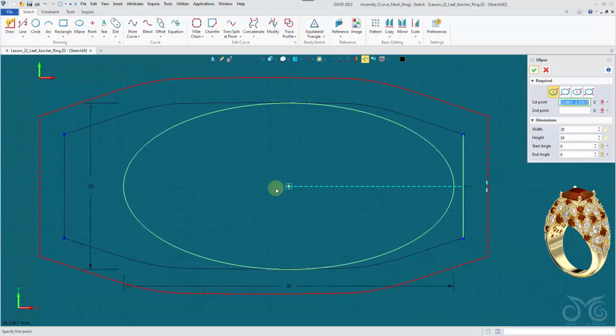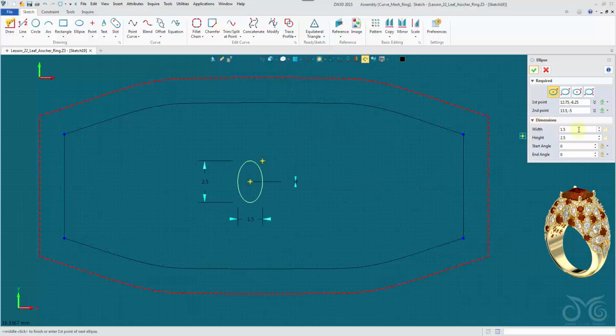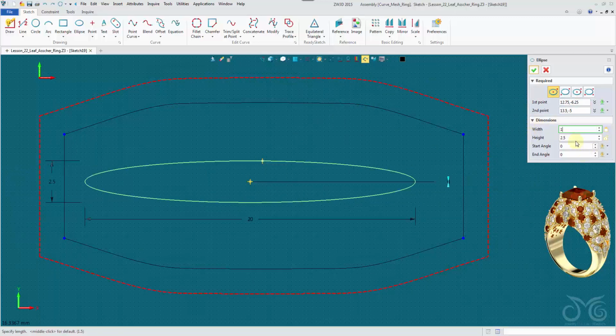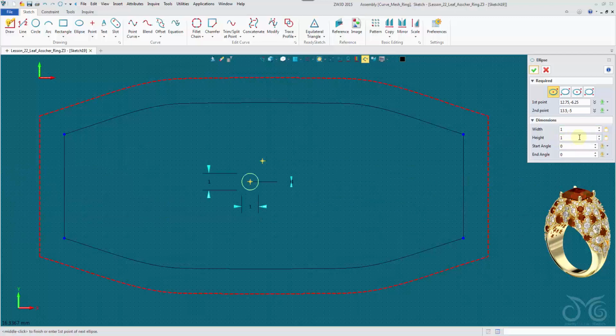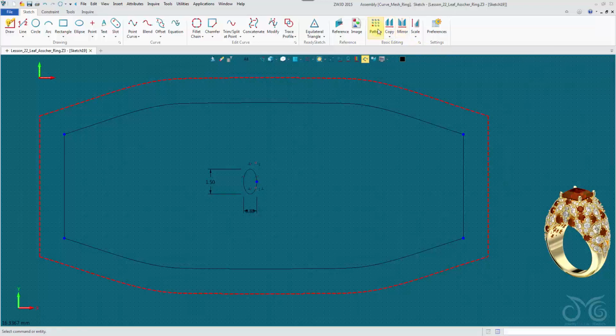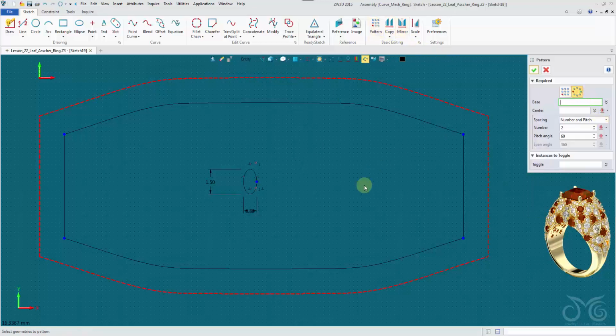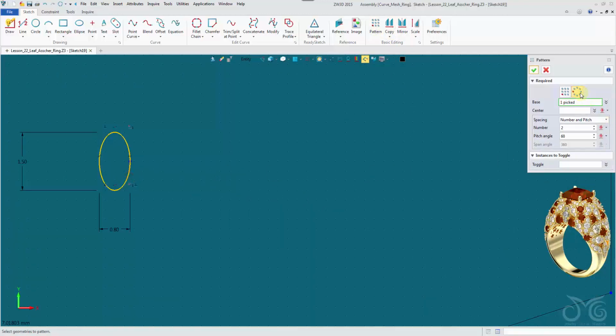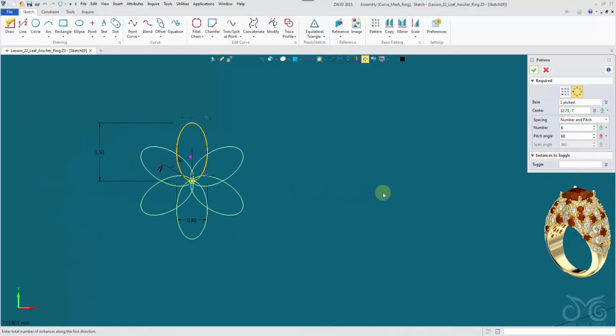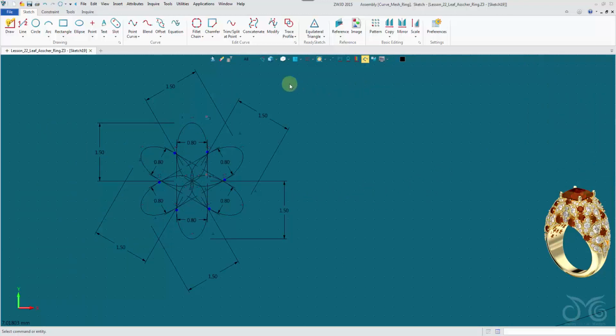Now I'm going to create a little design. So I'll come in with an ellipse. First point, second point. Let's give it some width. 1 by 1 maybe. That's a circle. 1.5. Maybe 0.8. Okay, this will do. Confirm. I'm going to pattern. Rotate the pattern. Pattern circular. About the bottom of the ellipse there. Number will increase and we'll keep the 60 degrees. Okay, we're just going to create a little flower shape.